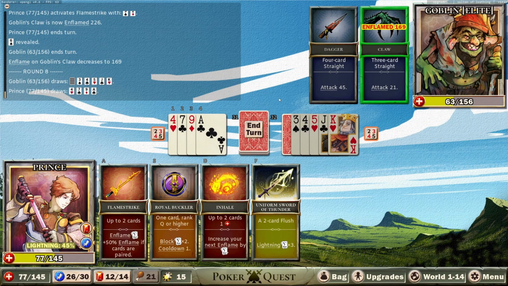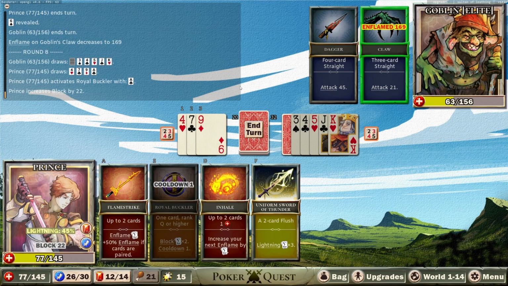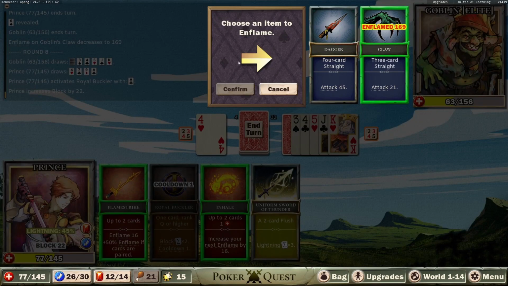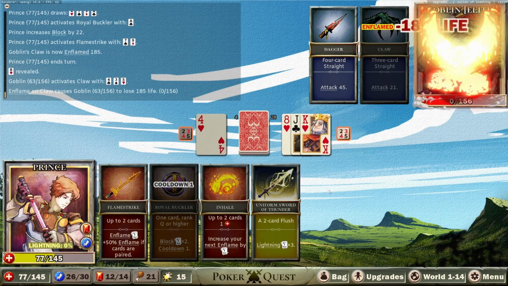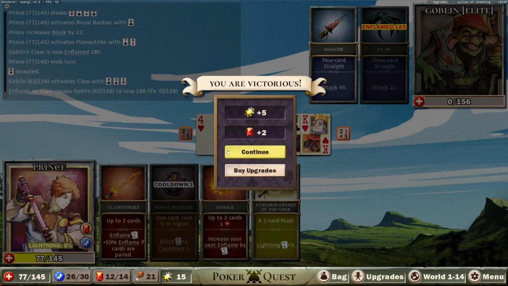Wow. Well, but he could have the dagger again. So let's just put in our ace here. Just in case. Yeah. Just put the 7-9 in the flame strike. Put it on there. Please don't. Okay, good. Finally. Well, we lost a lot of health, man.